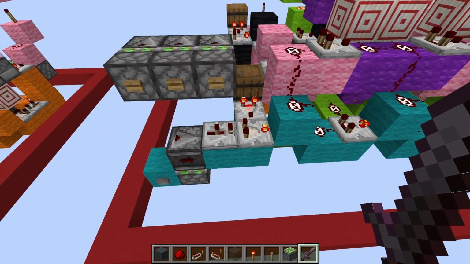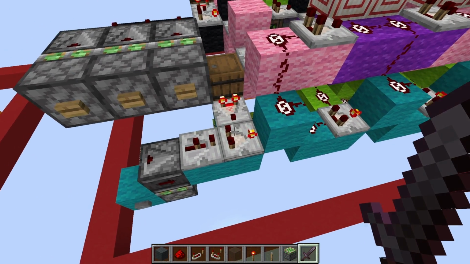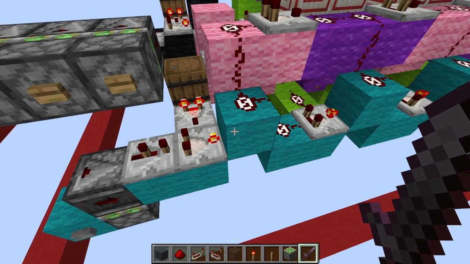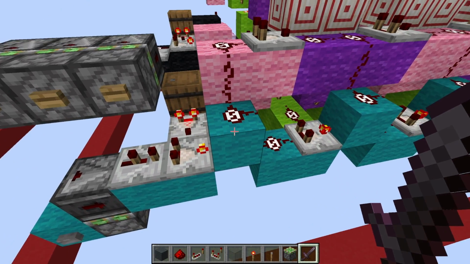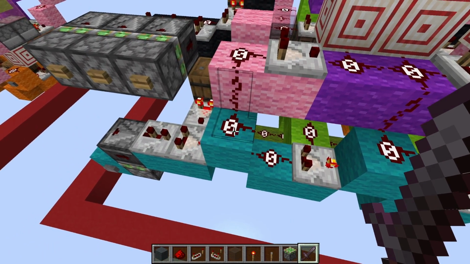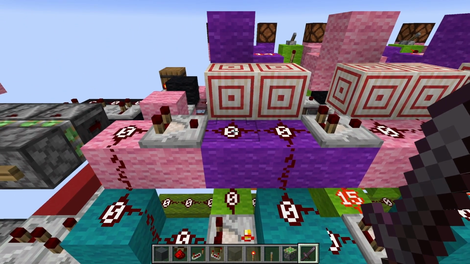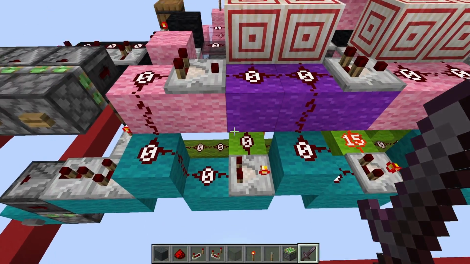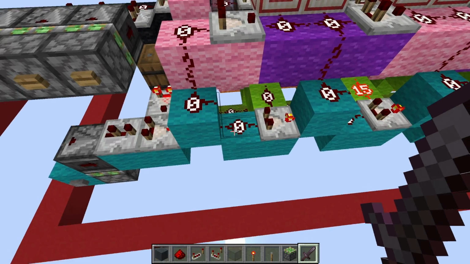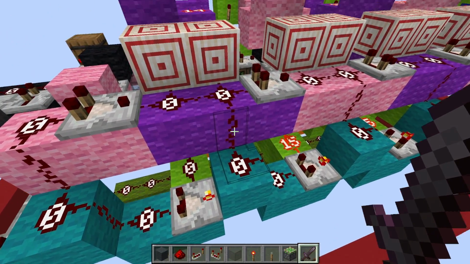So you'll see here that this travels up and over, and we have here a signal strength of 2, I believe. Hold on a second. Yeah. So this is set up to do a signal strength of 2. So it pushes out a signal strength of 2 into this block. And so we get a signal strength of 2 here, 1 here, and then we'll get our 1 here. But on the same delay, because these are both 1 tick, we will get a signal strength of 2 here, a signal strength of 2 here, because this block is being powered. And then we get a signal strength of 2 here and 1 here.